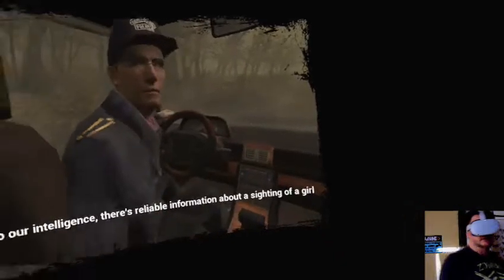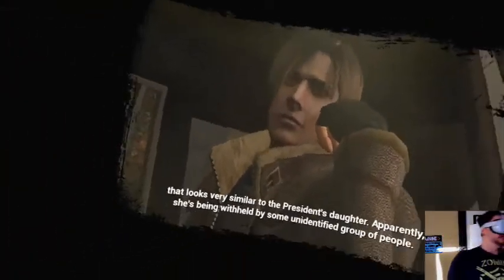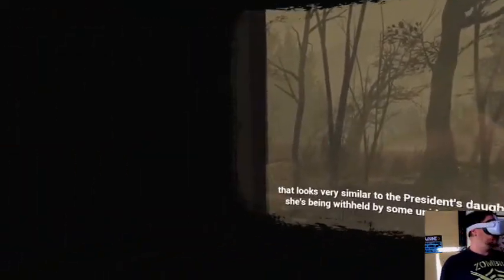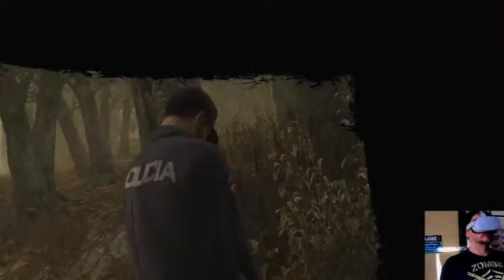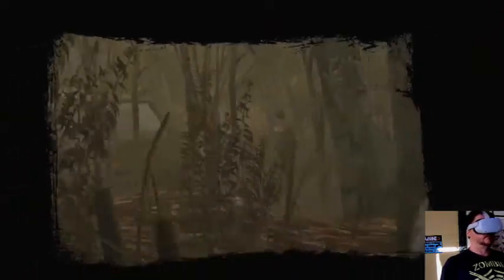According to our intelligence, there's reliable information about a sighting of a girl that looks very similar to the president's daughter. Apparently, she's being withheld by some unidentified group of people. Who would have thought that my first job would have been a rescue mission?